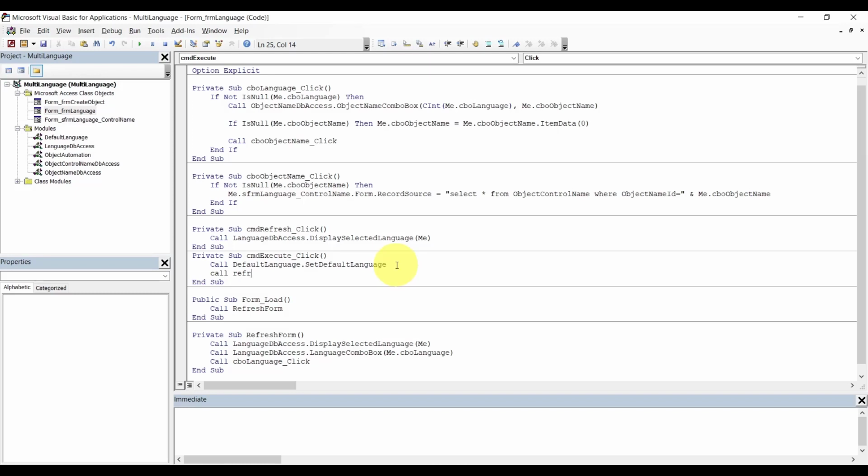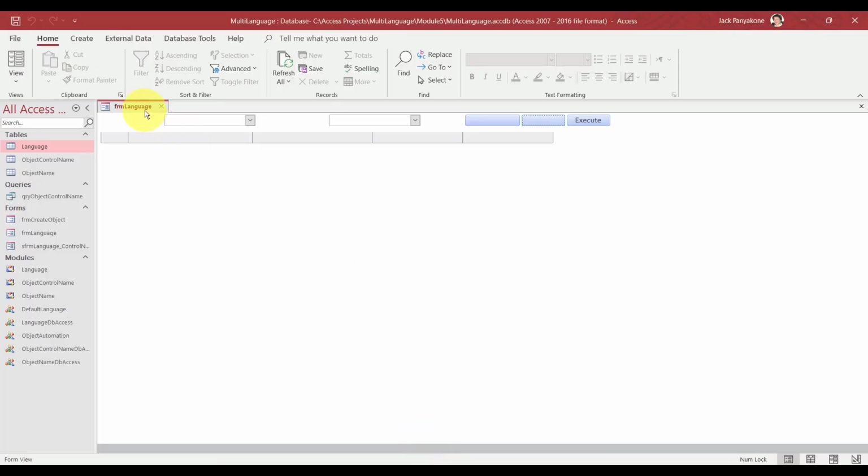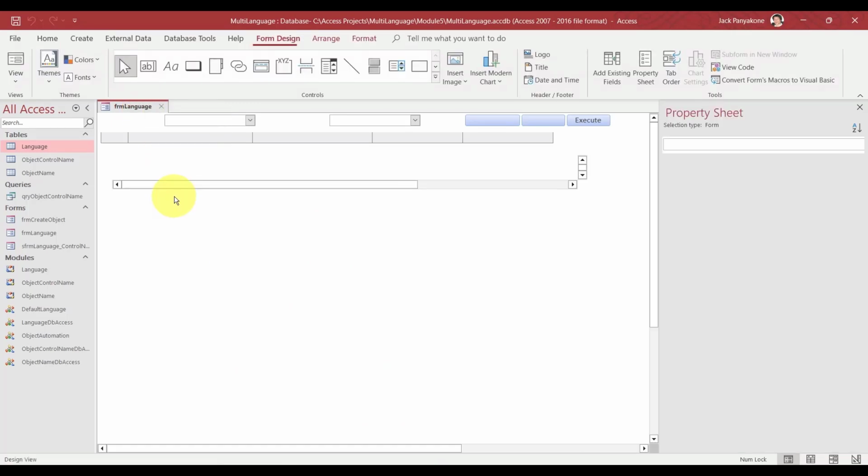You see where I'm getting at now? That way, when we update this guy, we want that guy to work. Now I'm going to change the name of execute before we continue.